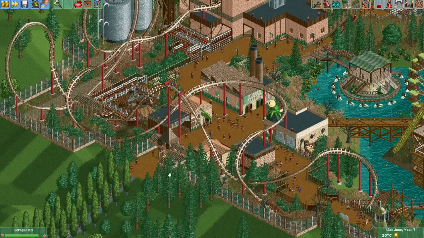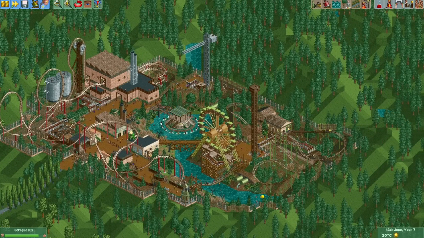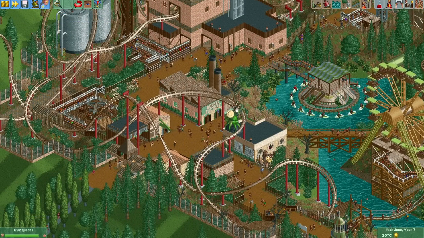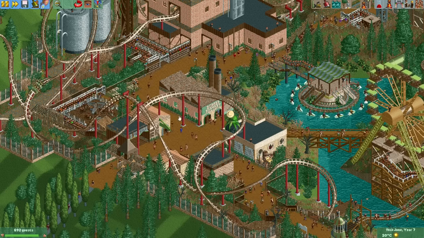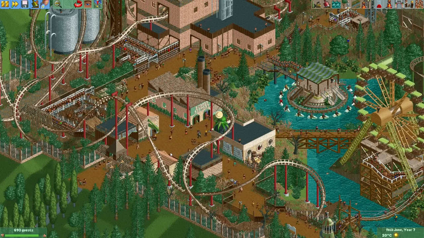Nothing really too fancy. Well, nothing in this park is really fancy. I tried to make it look run down a little bit. Now here we have the entrance plaza with all these little shops and stalls. So this will also be the place where guests get their food and drinks. We have a burger factory and several others.